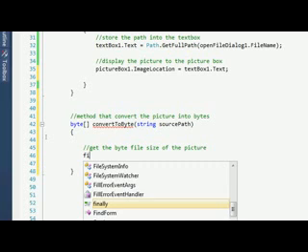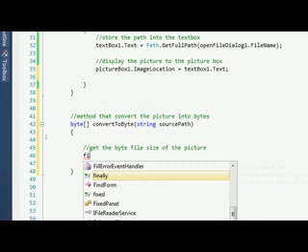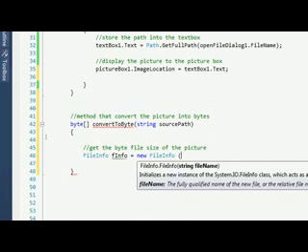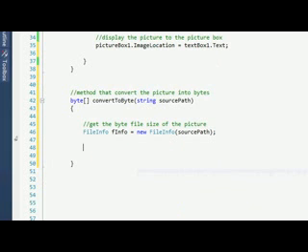To do that, we're going to use FileInfo. FInfo equals new FileInfo(sourcePath).